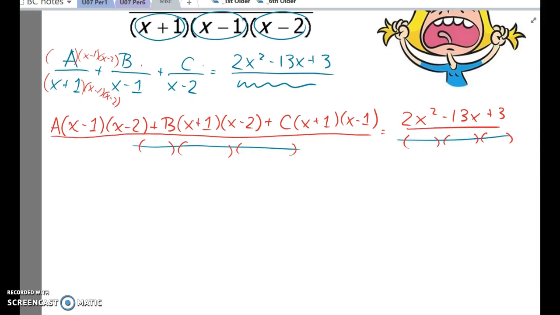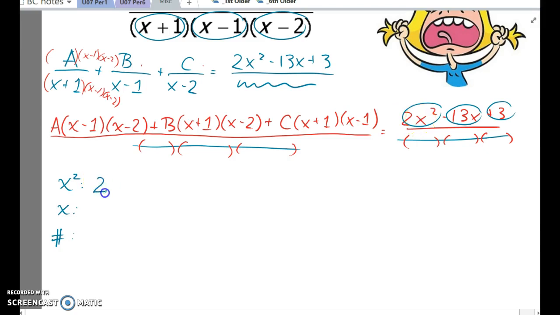But the issue here is that we have three terms to worry about coefficients. I have an x squared term, I have an x term, and a constant term. And that on its own doesn't automatically make this terrible. There's something else that we'll start to see that makes it a little bit worse. But the coefficient for x squared needs to be 2, for x needs to be negative 13, and all of our constants need to work out to be 3, based on what the right-hand side says.